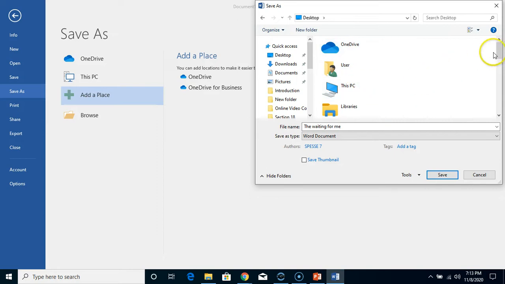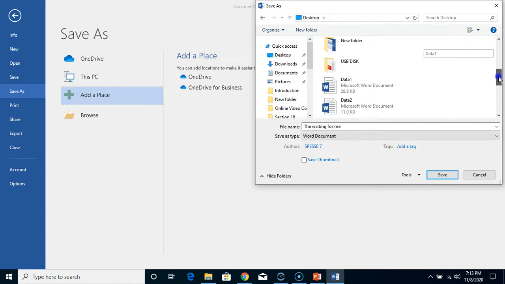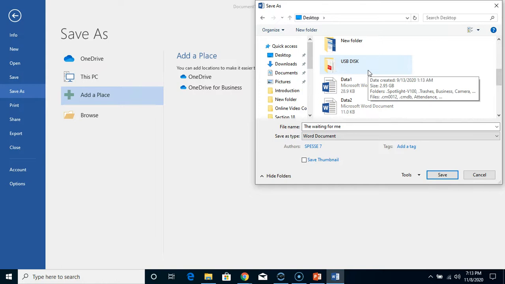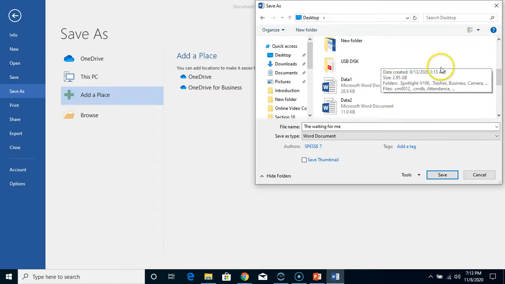So I can now decide whether I want to save it directly on the desktop or save on a folder inside the desktop. I have to decide that. I can save directly on the desktop, or I save inside one of the folders.